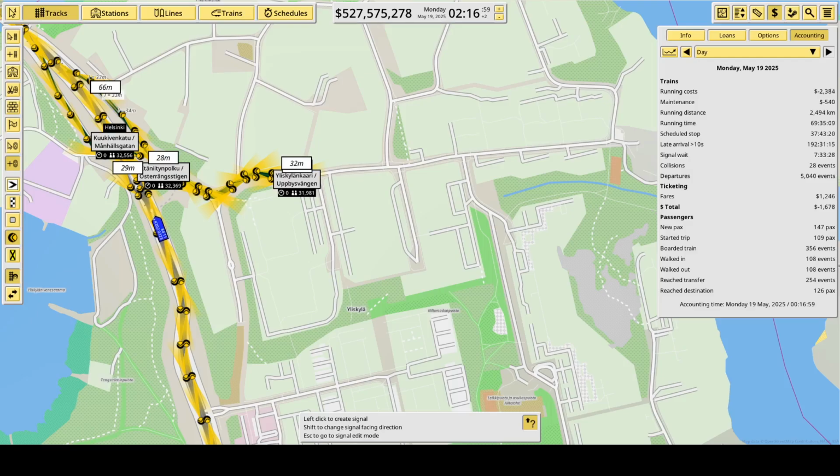And after Yliskylänkaari, we'll stop at Marunakuja, Malertsgränden.